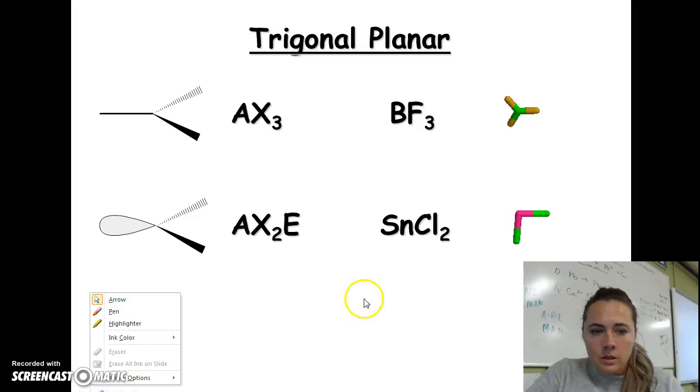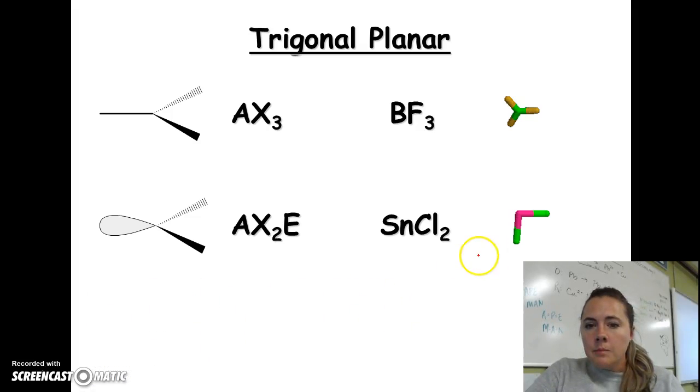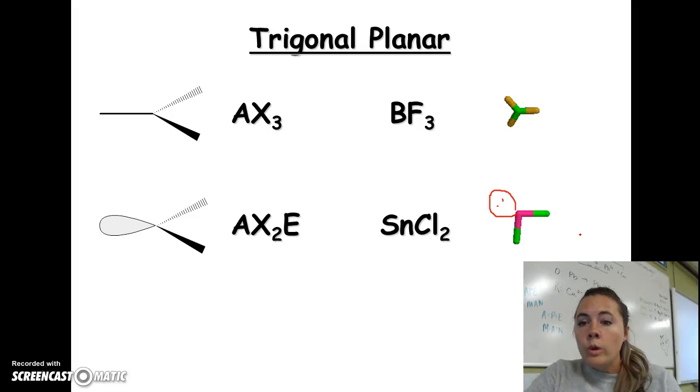Where'd my pen go? If I were to draw SnCl2, good, it stopped here. Off here would be another set of electrons. It's an electron cloud, and here are your two electrons. Let me draw those in a little bit. But when we draw the actual molecular structure, we don't include them. So we have 3 domains total, but only 2 bonding domains. But because we have 3 domains total, our electronic geometry, or EG, is trigonal planar.